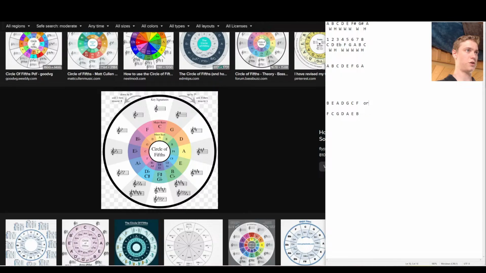So this is called the order of flats. So we're not working with flats right now. I started with sharps. I recommend doing whichever one makes more sense to you. To me, sharps make more sense because it's the note after the other note. So you have A sharp. You have B, you don't have a sharp. You have C, then you have C sharp.